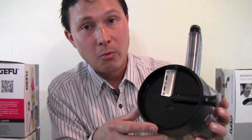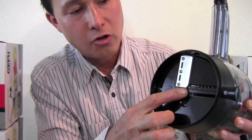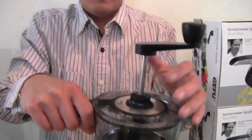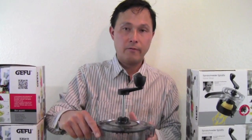Now, be sure when handling this piece, you're not putting your hands on the bottom. These are nice and sharp little teeth here that may cut you. So you only want to handle the SpiralFix by the handle here, or minimally make sure you have the bottom on the machine, when you're working on it for safety's sake.